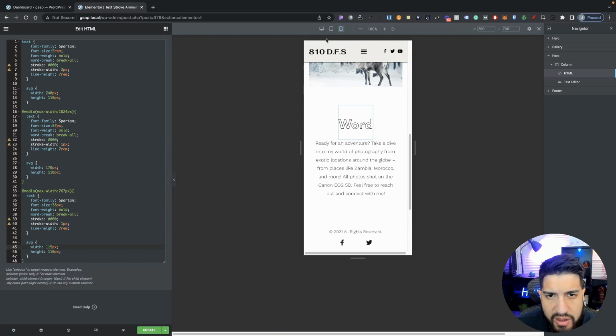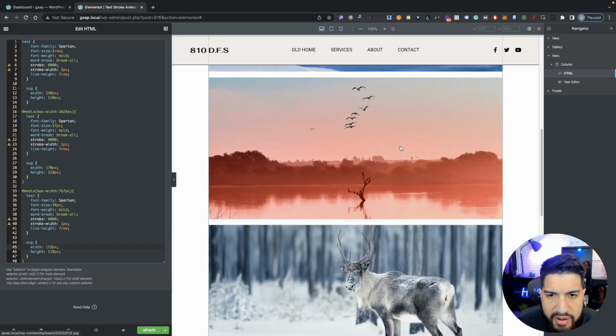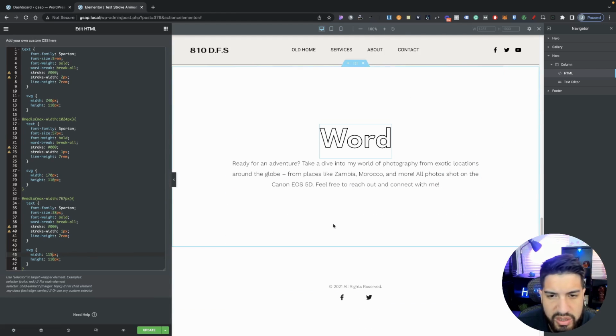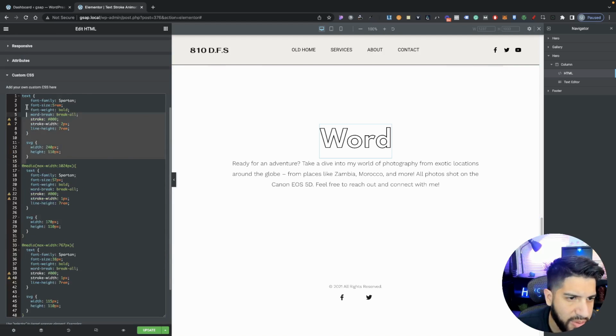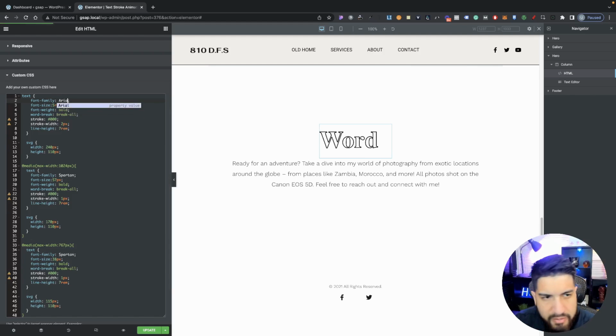Now let's say you want to go ahead and change the font and also change the font size. So basically it's actually right up here. This is where we can do it. Now I did also add it down here just in case. So we can go ahead and just change the name of the font here for font family. Let's say we wanted to do Arial instead.